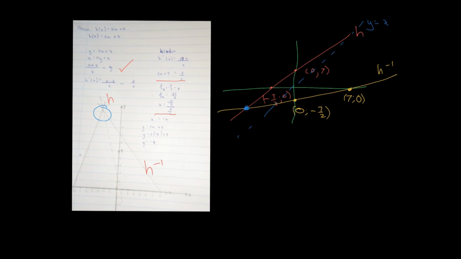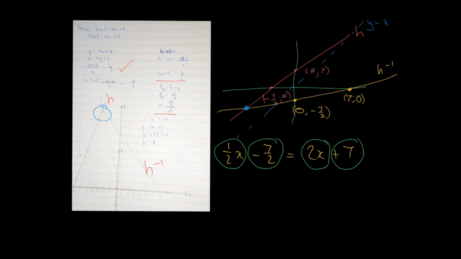Now, if we want to solve for the point of intersection, we have to let the two functions equal one another. So I'm going to let 1 over 2 x minus 7 over 2, which is the yellow function, be equal to the red function, which I'm now writing in yellow as well, 2x plus 7. The easiest thing for me to do at this point is multiply each term in the equation by 2, in order to get rid of the denominator. So that's going to leave me with x minus 7 equals 4x plus 14. If I bring 4x over to the other side, I end up with x minus 4x equals 14 plus 7. Thus, negative 3x equals 21 and x equals negative 7.